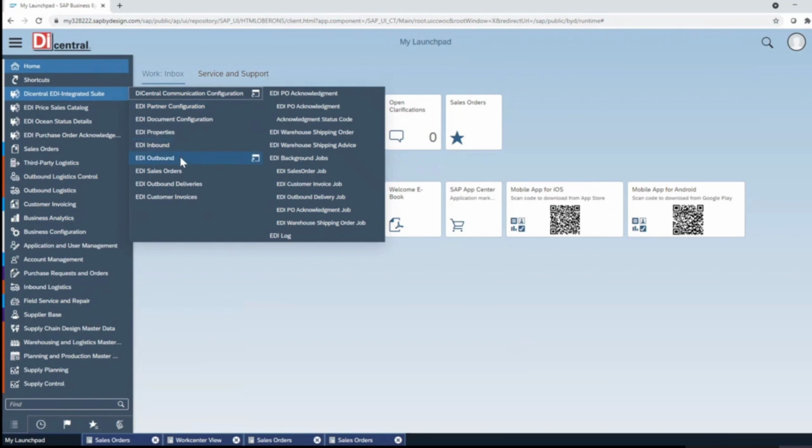And then you have a whole variety of functions that are available to you, such as seeing all your inbound documents, seeing all your outbound documents, specifically zooming in on sales orders, the deliveries, and your customer invoices. You also have the ability to look at your order responses or your acknowledgments of invoices, but you also have the options of taking a look at the shipping order requests that you make to your third-party warehouse and the corresponding receipt advice from the warehouse indicating that they've actually made the shipment for you.